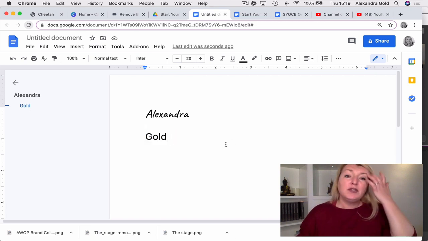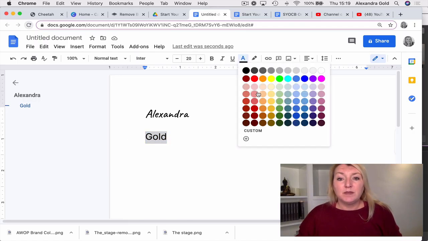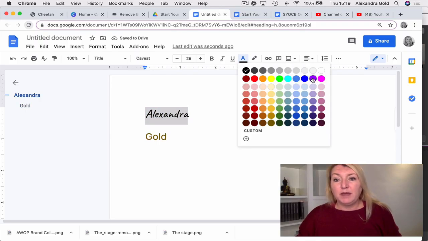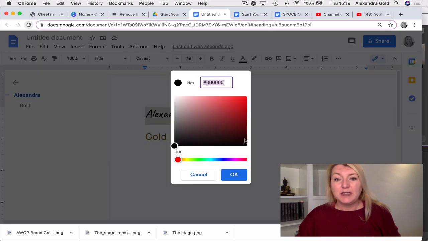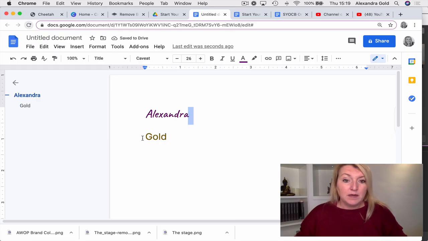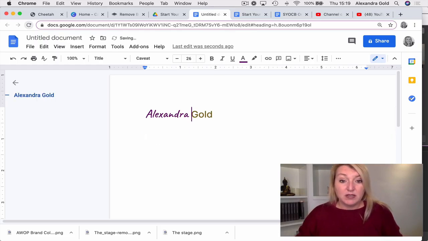Right, so what I can do here is change the colour. So I'm going to go for a goldy colour and a purpley colour, because you know I like that. I'm going to custom it, press custom. Remember, I've got my hex colours, so I just go in there, 660066. That's my purple one.